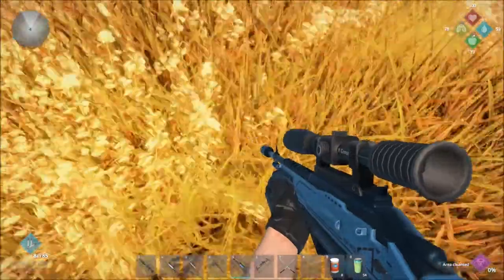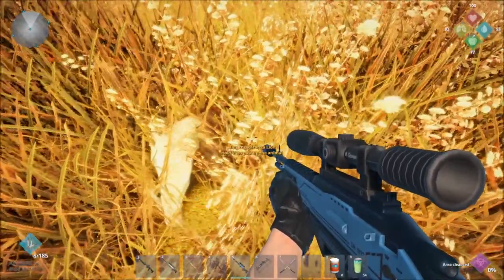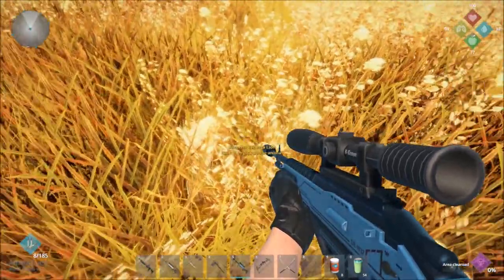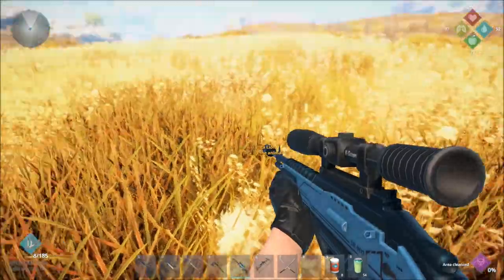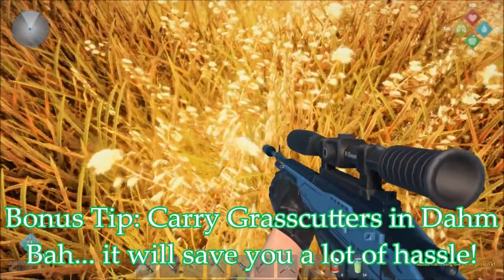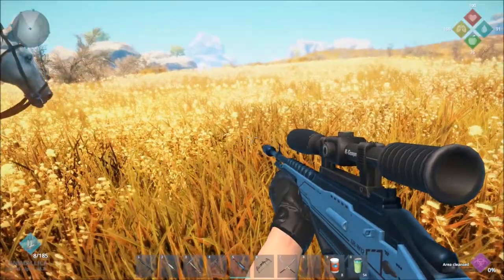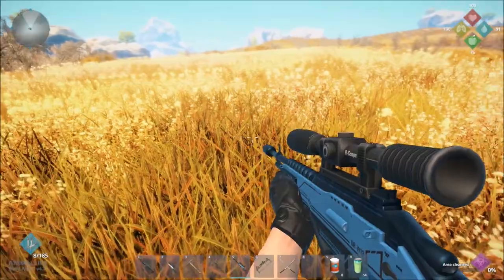This is a problem because when you shoot him, he falls into the grass, and quite often it's very difficult to find where he went. Unfortunately, in this game, the grass does not mat down when an animal falls, so you're kind of having to look for him in the grass — and as you can see, he blends in really, really well. You don't want to shoot this guy from a distance because you could quite easily lose him in this mass of grass, since it's all the same color as he is.